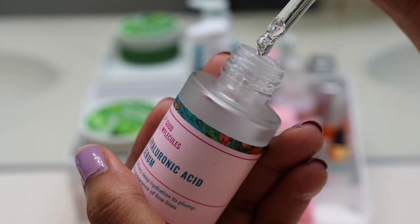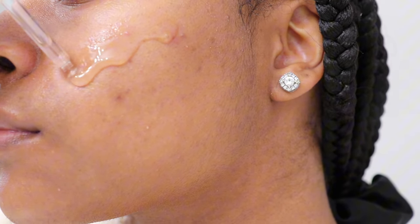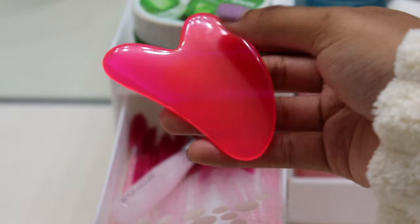To finish off, I apply my Hyaluronic Serum — I'm using the one from Good Molecules. I've been a fan of this brand for a while because they're very credible and always deliver excellent results. Their serum adds a boost of hydration to my skin, leaving it feeling plump and moisturized. Once I apply my serum, I use my gua sha to massage my face — it feels nice, helps sharpen my jawline, and fine-tunes my skin texture. I also turn on my steamer to give it more of a spa vibe, which makes it ten times more relaxing.